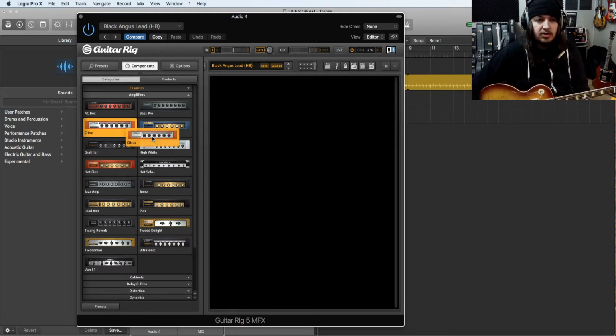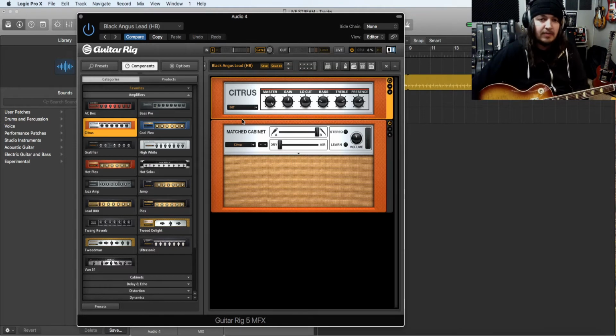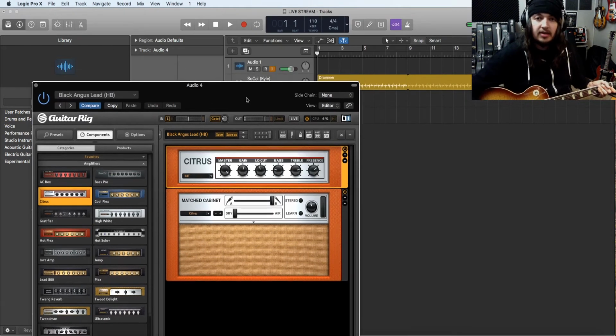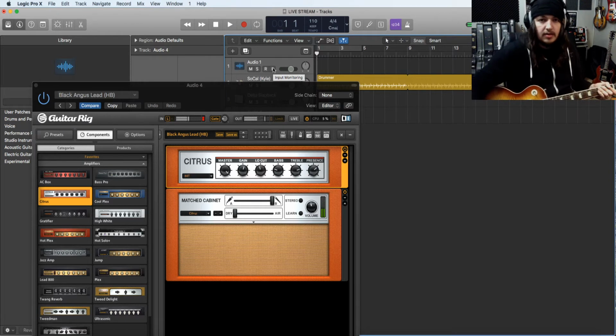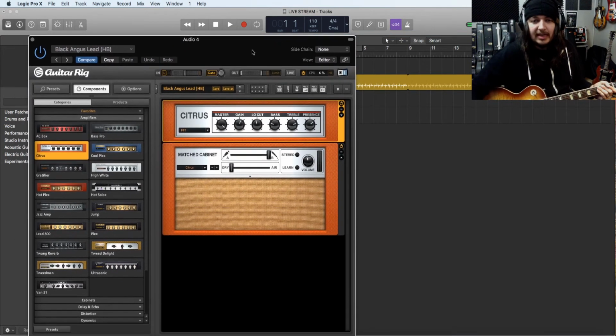Citrus, clearly the Orange. This is one of the ones I don't like in this program very much just because it sounds so dark. Let me mute this so you can hear what it sounds like. I've tried to use it before and it sounds kind of good on its own, but in the context of a mix, it's very big and tubby and bass heavy and doesn't cut through very well. So I tend not to use this one a whole lot. Other amp sims have gotten this great, like the Amplitude amp simulation software has a great sounding Orange preset. I just don't care for this one as much.